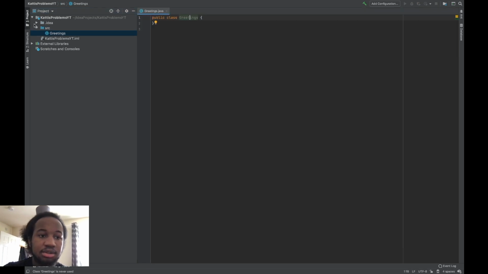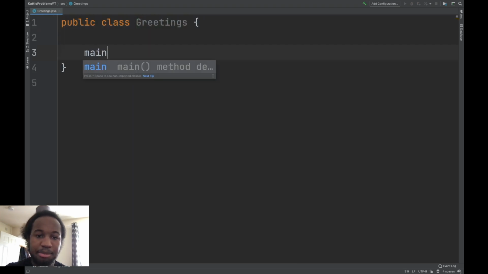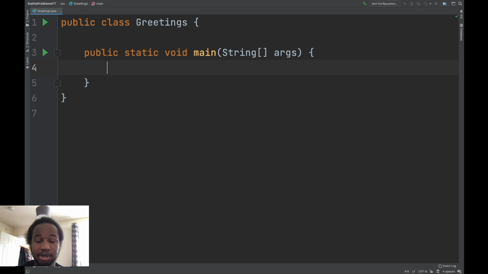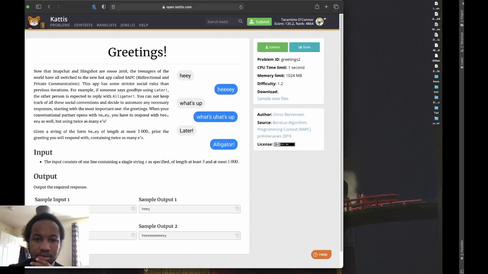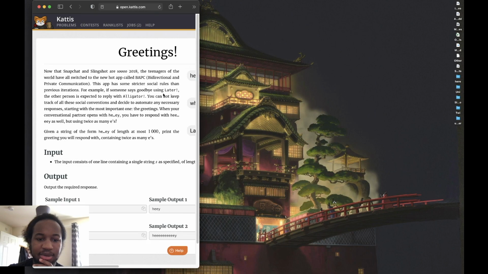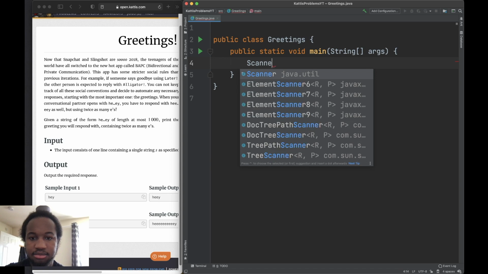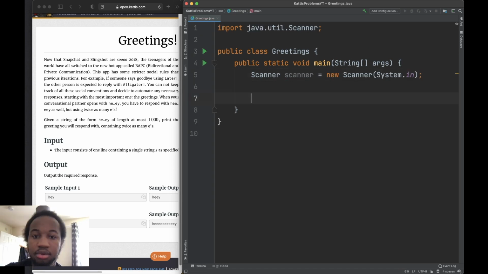Inside this, first let's make it a bit bigger. Nice and big. So, maybe too big, but anyway, we create a main method. First thing we're going to do is we need to get the input. In fact, it might be better to have them side by side. So now they're kind of side by side. The first thing we're going to do is create a scanner object to receive the input. Now I store the input.